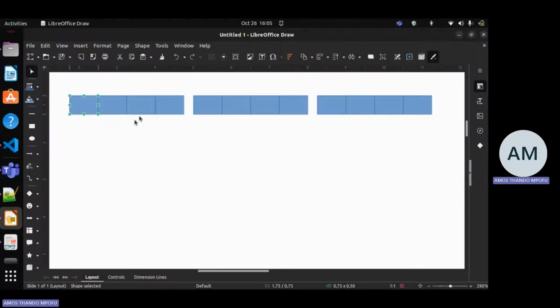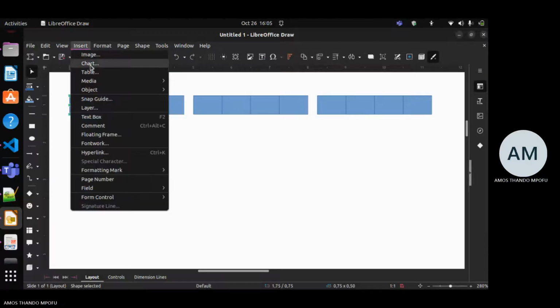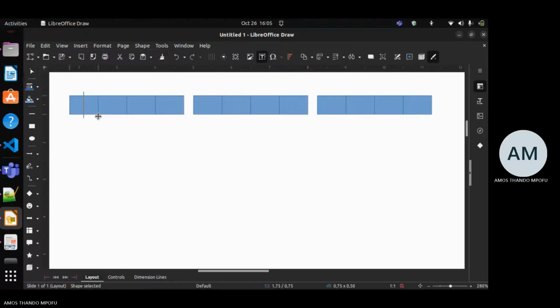So now if it's like this, right? And then let me see if I can insert text here. Okay, that's too large.